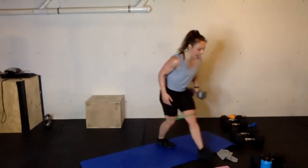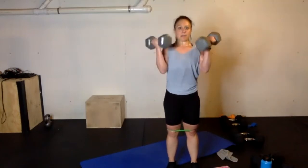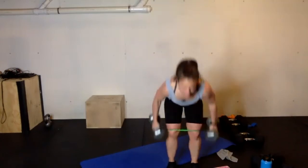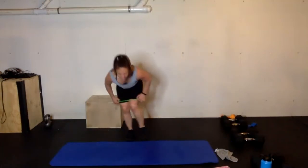Come on, you've only got 5 reps of these. We're in, up, 2, lower, 2, squeeze the glutes, keep the core strong. Again, up, 2, 2 more, come on, up, squeeze. Last one, curl up, squeeze, half side plank butt kick, right down to the ground.